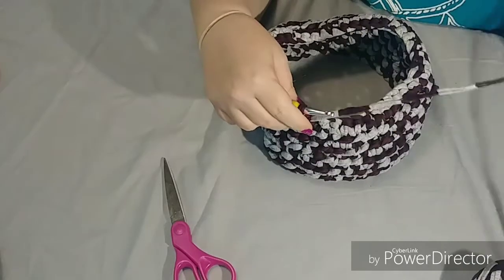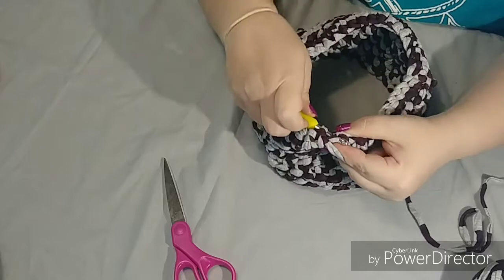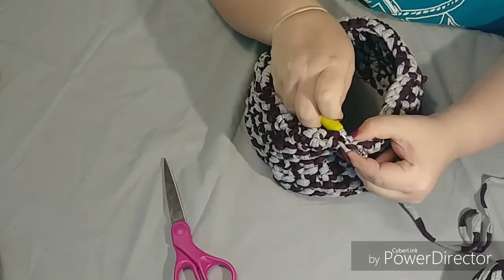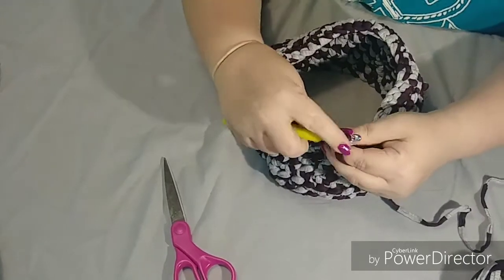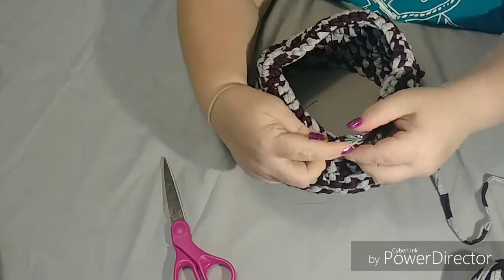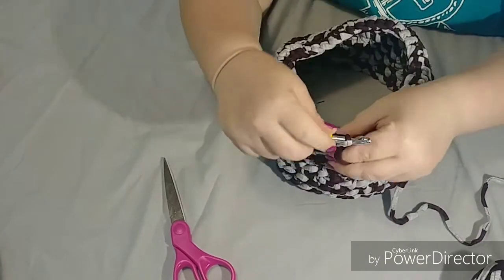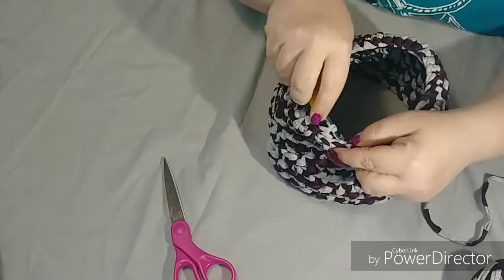Now we're gonna single crochet 2 together. So you'll insert your hook, pull your yarn through, insert your hook, pull your yarn through. Then you're going to pull the yarn through the previous hole here, and then you want to pull it through the top hole here, and that's 2 together. Okay, then we're going to do 5 more.